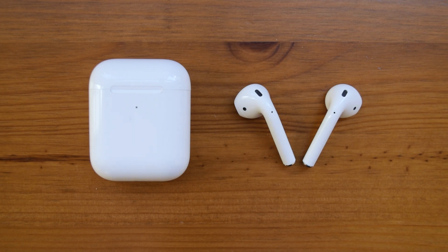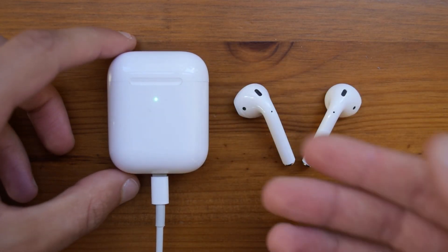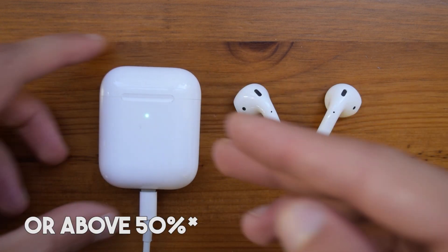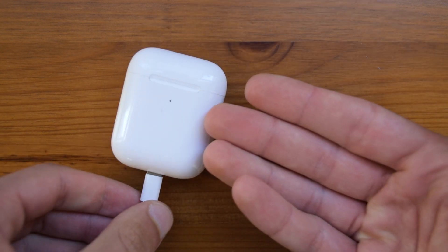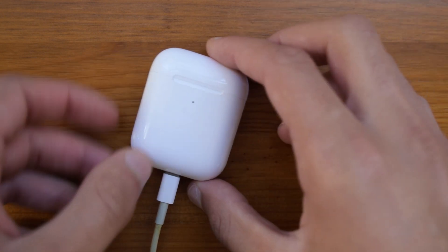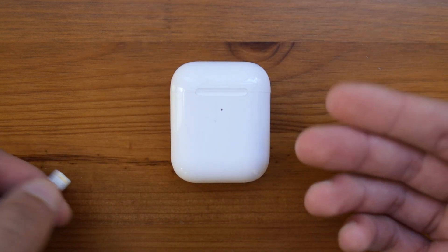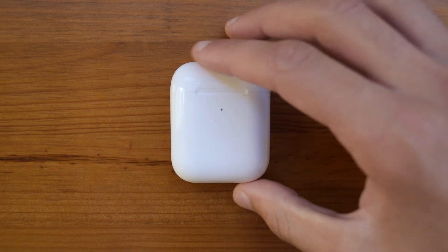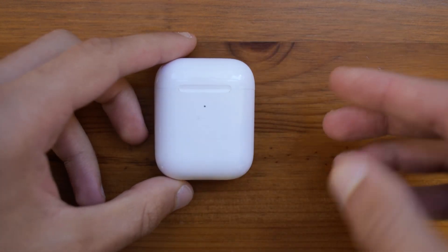The most disappointing thing is that the real Apple charger does not actually charge up these AirPods. To show you an example, this is how they charge with the real cable versus the cable supplied with the AirPods themselves. With the supplied cable you can see an LED light shown — green in this case since these are fully charged. But once you connect the real cable, from my iPad mini first gen, you will see something happening which in my opinion is hurting the battery and the AirPods inside, so you should not leave this plugged in at all. If you have an iPhone with a lightning cable, I would recommend using only the cable provided with these, and not the cable provided with your phone.